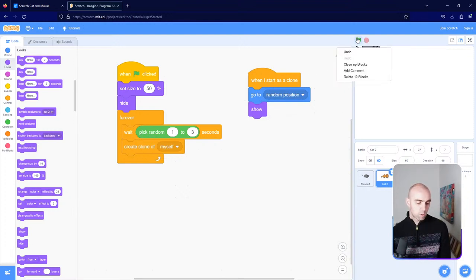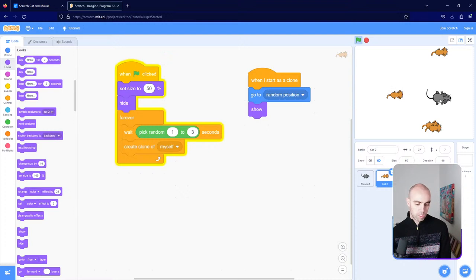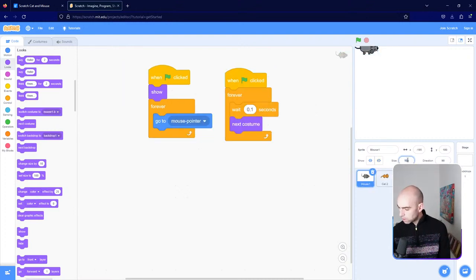So let's actually just see this working by clicking on the green flag. Every few seconds, there's a cat, there's another cat, and we can see them being created there. Okay, so my code is working. I'm actually going to make my mouse a little bit smaller. It's a little bit too big for my liking, so I'm going to maybe change it to 70% of its size, maybe even smaller, 50. If you want to do that, you can do that.